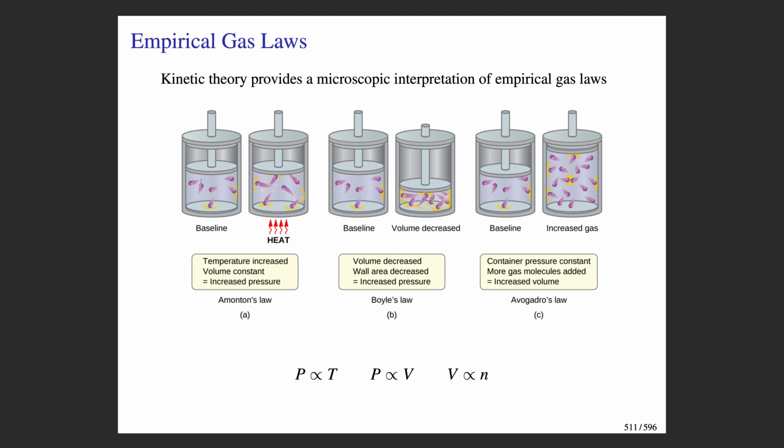So the molecules in the container have some initial temperature, and that corresponds to some average kinetic energy, which determines the pressure. But if you heat up the gas sample, so you raise the temperature, that's going to cause the molecules to start moving faster. They're going to collide with the wall more frequently, and they're going to collide with the wall harder on average when they do. And so that's going to give rise to an increase in the pressure. So you can use these kinetic theory ideas to understand all of the empirical gas laws that we've looked at so far. I'll leave it to you to look at the other ones.